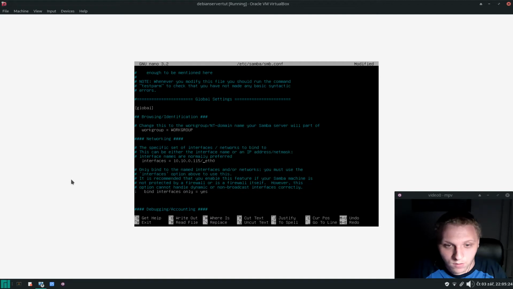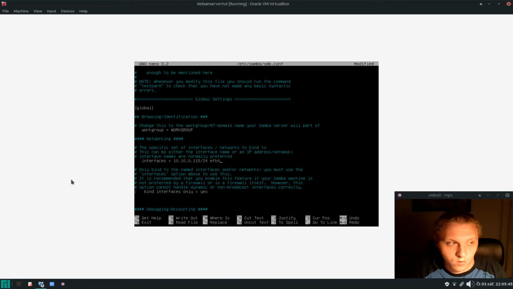Now you might have noticed that I'm actually going to leave it as eth0. It's fine, you can leave it as it is. It will work just like that if you have only one network card in it. If you have a different one, you want to change this. I'm going to leave it as it is. I'm not going to even bother changing it.